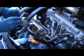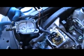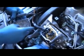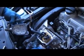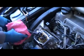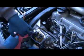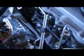Alright, just leaving the fuel lines connected, I'm just going to lift this off, and it's going to splash some fuel down there. This is the top cover of the quantity adjuster, and it shows the black seal right there that we're going to replace. I'm just going to wrap this in a towel and put it up here out of the way, and it won't really stay out of the way until I get the rest of the quantity adjuster out, but that's next.